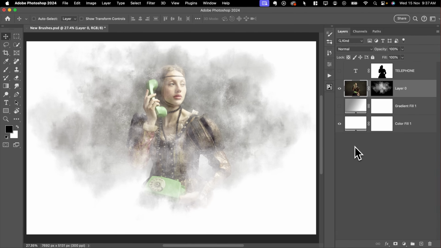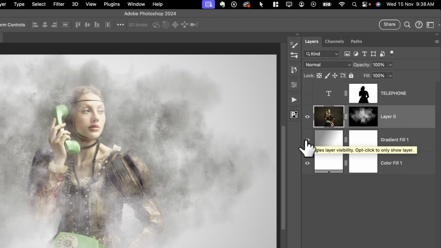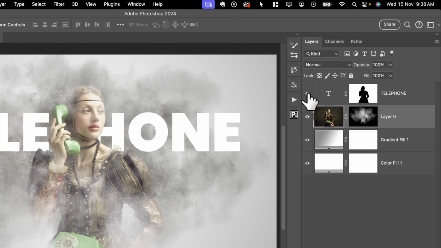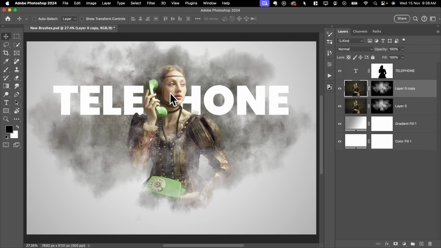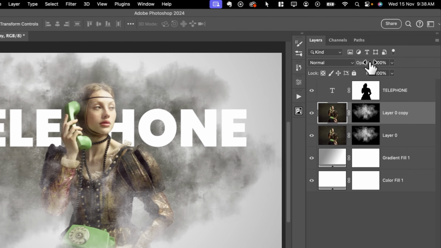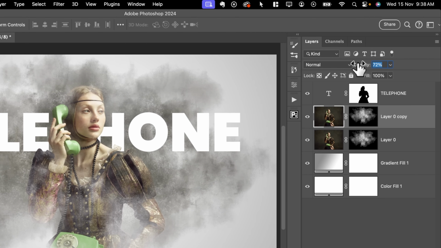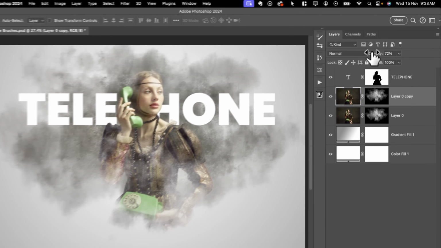Again, this area. In addition to that, you can also add a gradient background. And on top of that, if you want, you can also add some text. This looks fantastic, but the intensity is not enough. So select the subject layer and then press Ctrl or Command J to make a duplicate. Now, of course, this might seem like too much, so decrease the opacity. Let's set it to about 72%. That seems about right, and there you have your creative graphic.